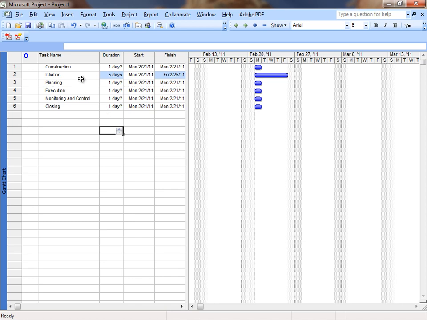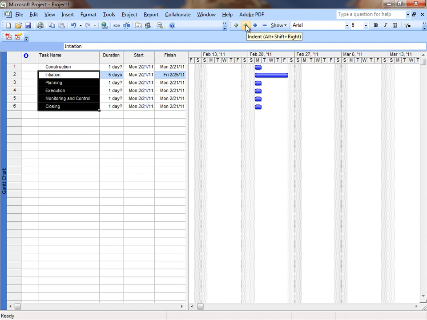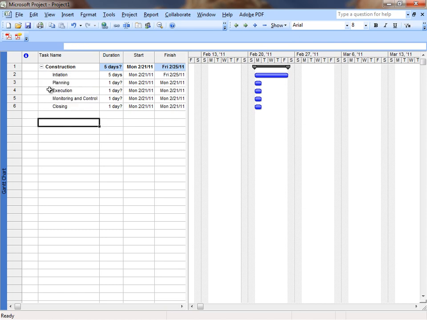The other thing that we need to know is that the construction is the main project, and those processes are within the main project. So to make it show as within, we can highlight these 4 or 5 processes and then indent to the right. Once you do that, then they are part of the main project.